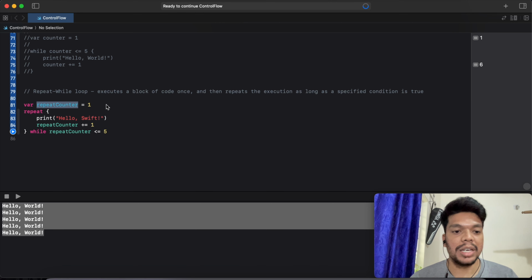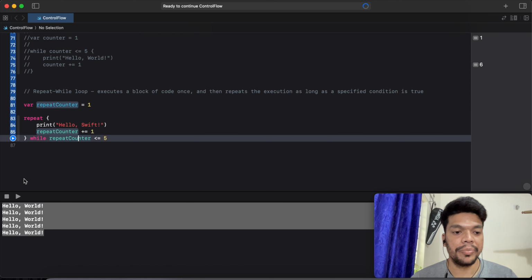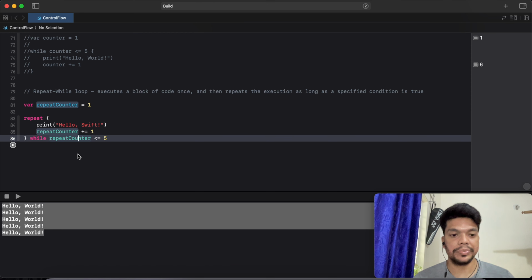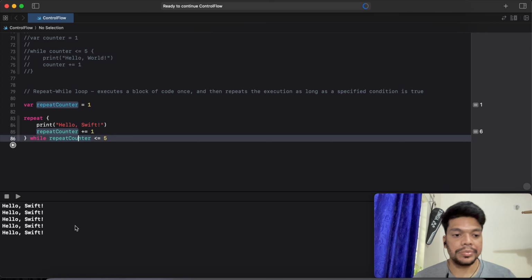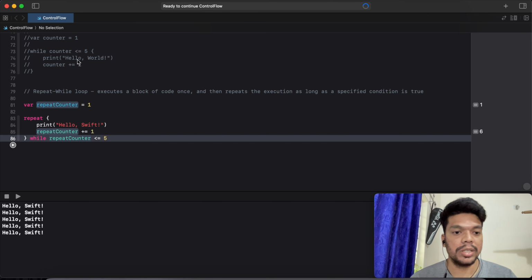Let's say I have a variable repeatCounter that is 1, and I have this code: repeat, print hello swift, repeatCounter += 1, while repeatCounter <= 5. Let's see what the output will be. It's printing hello swift 5 times. Similar to the previous while loop, it will run until the value of repeatCounter is less than or equal to 5. Once the value reaches 6, it will exit the loop.